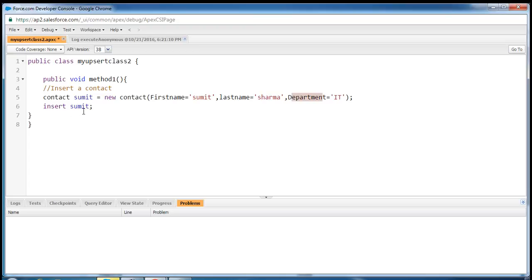I am inserting this variable Sumit, and this will get inserted in the contact.